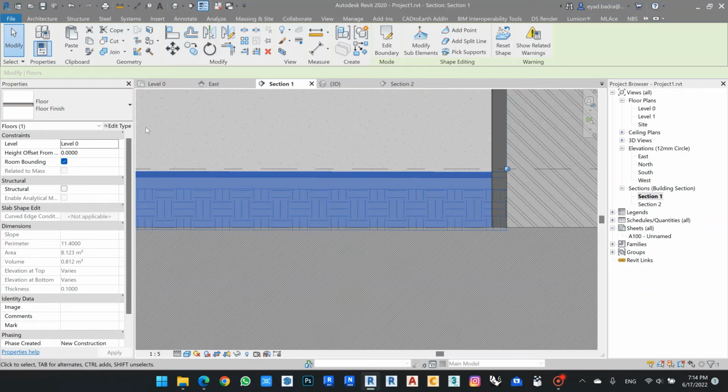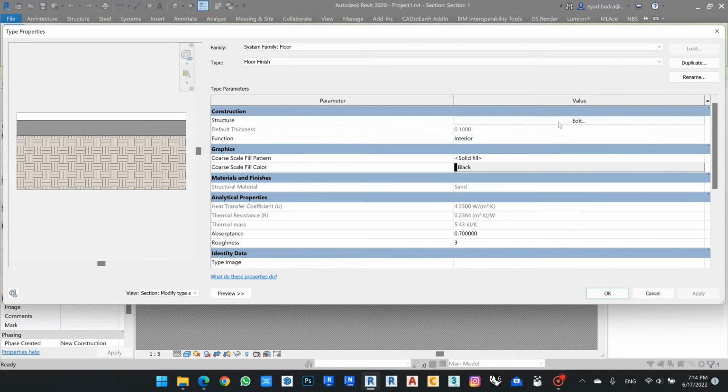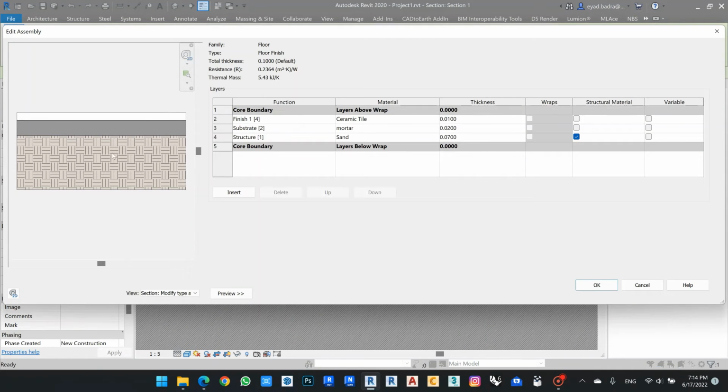So to solve this problem, I need to check which material can be variable for the slope. Of course, the thickness of the ceramic will not change, and also the mortar I need for the ceramic. So the only variable thickness that can change will be the sand.